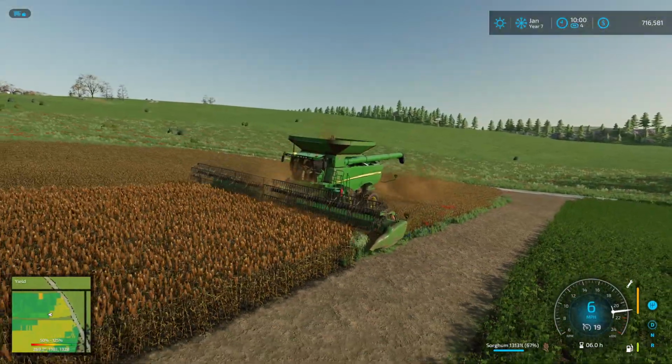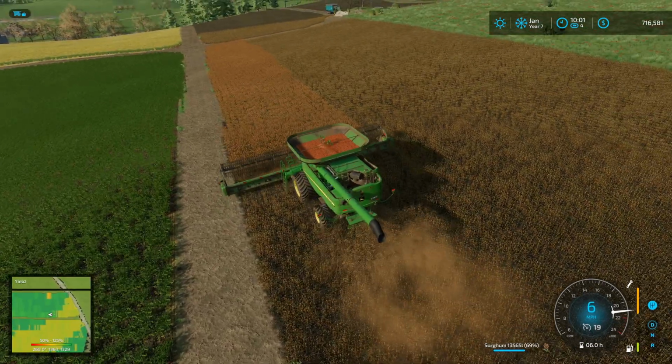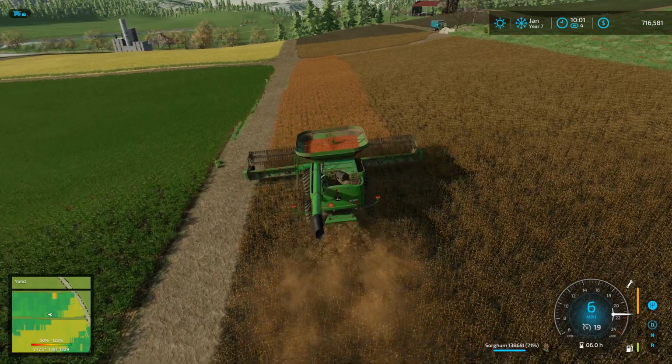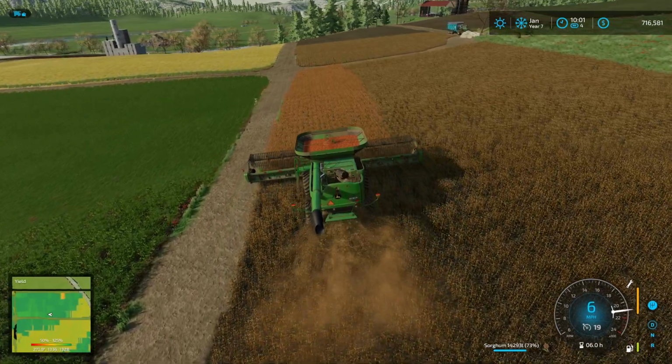Alright, so we're on the last strip. Should be the last strip, at least. Well, then we'll get this unloaded. I'll check on the price. I might just go and sell it right away. That way it's sold. It's done.